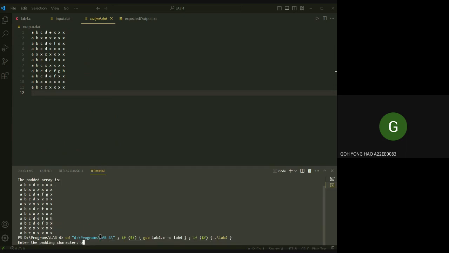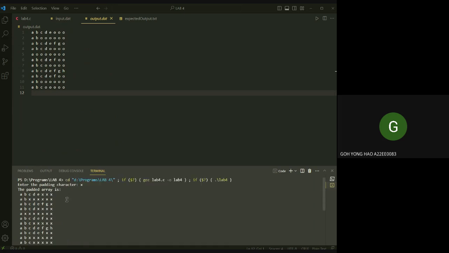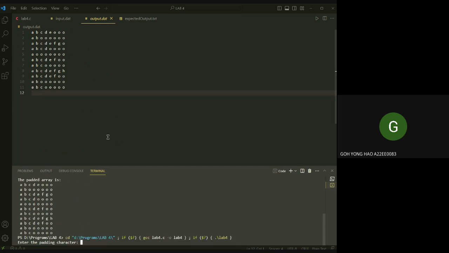Try with O. And also the empty spaces are filled with the padding characters. We can try one more. So it will just fill up the empty spaces with any character that we choose.